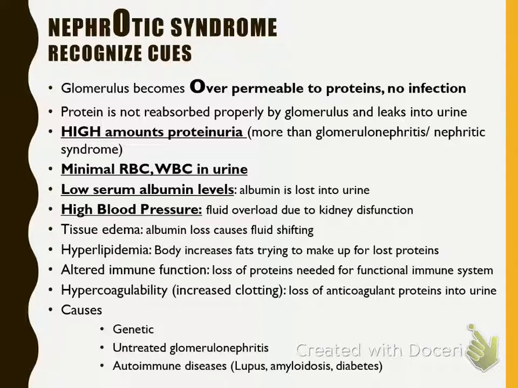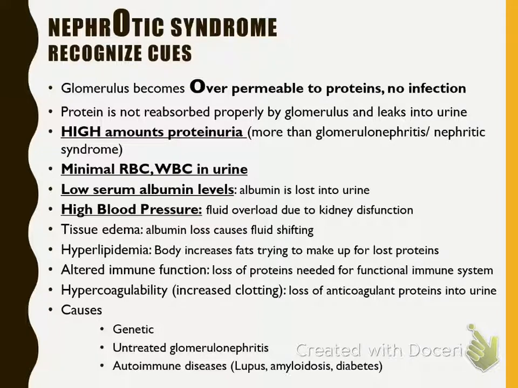Even though you're like, wait a minute, think about what's happening. You lost all your protein. The fluid went to the tissues. So what are the blood vessels going to do in response? Constrict, because they're trying to maintain a blood pressure, and so they end up constricting a bit too much, and it becomes habitual. So anyway, those are your key things: protein, but no red blood cells, white blood cells, and they'll probably check a serum albumin level, and they'll be like, huh, you don't have an infection, and you've got a lot of protein in your urine, and your albumin level is low. So you have nephrotic syndrome.